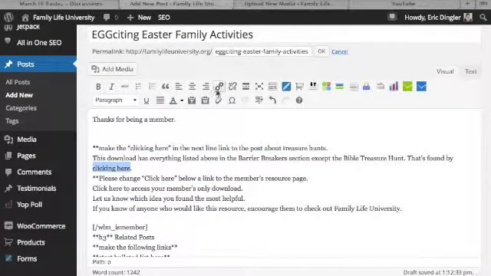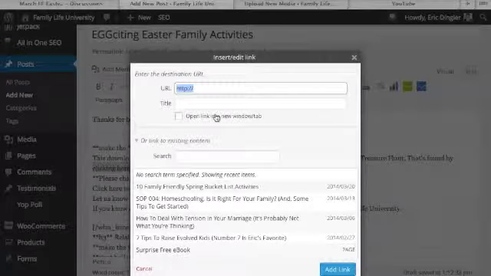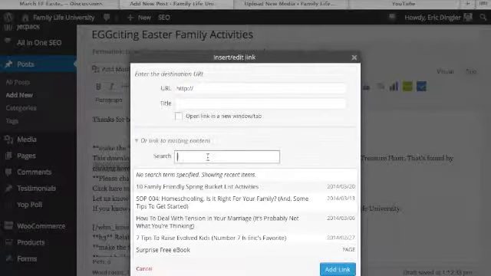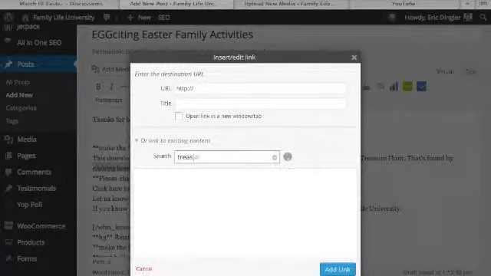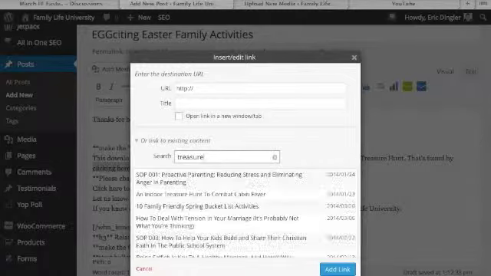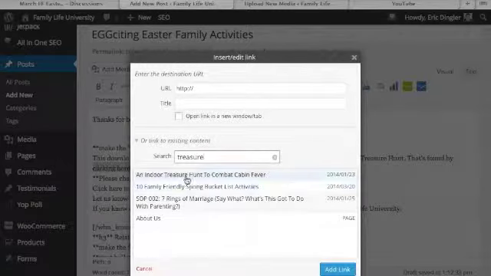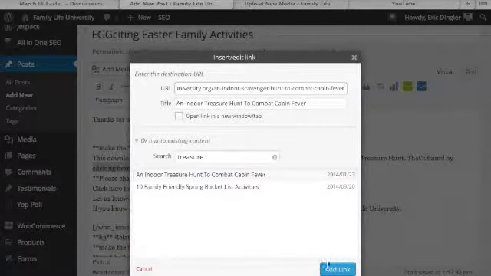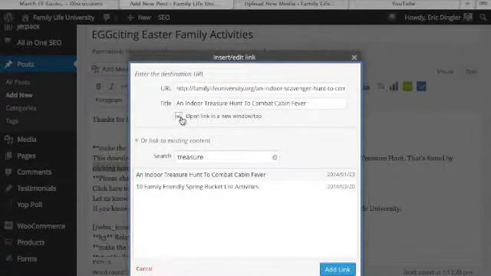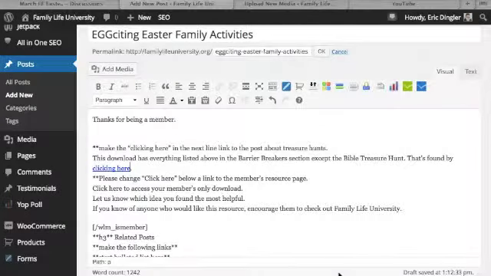Clicking here. So again, this link icon, there's a post about treasure hunt. So if I just start to look for treasure hunt, an indoor treasure hunt right there, and open in a new tab, add link. There you go. So I don't need this direction anymore.